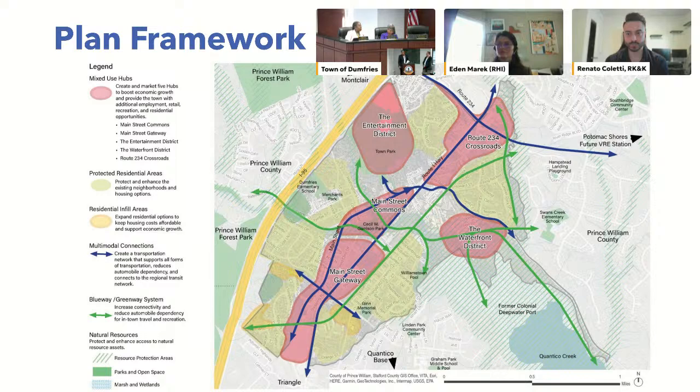Okay, we got 2 minutes. Vice Mayor. Really quickly, and maybe this is a question for Mr. Tabor and the town manager specifically. As I look at the plan framework, the entertainment district, I recognize that's right over there by Rosie's. What is Town Park? Is that a development that's coming? That's the park on top of the landfill, the former landfill. Oh, okay.